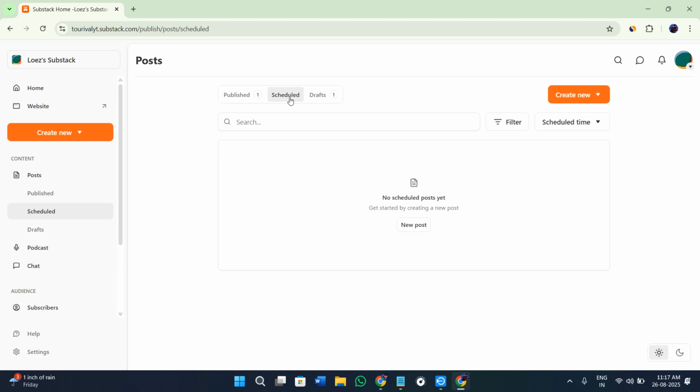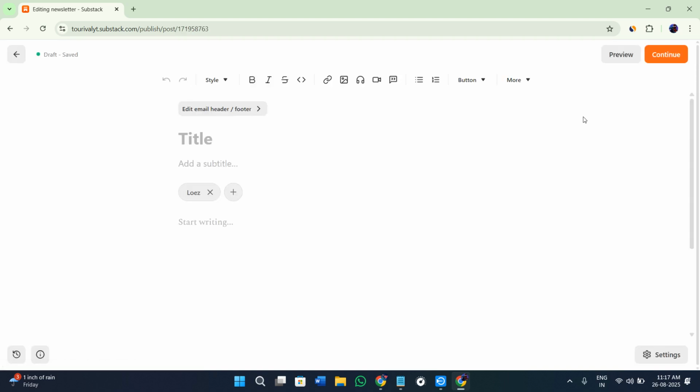Now, the third thing that you need to do is to optimize your titles and intros. So here, if you click on the option of create new, then select the option of text post, you will land on this page. In this section, you can type your title or the intro, and this will be the body of your paragraph. So over here, you need to always write catchy subject lines and you need to start with a strong opening paragraph. Remember that readers decide in seconds if they will keep reading your content or not. So you need to keep this in mind.